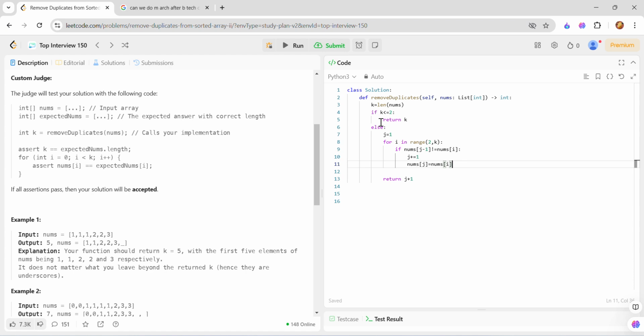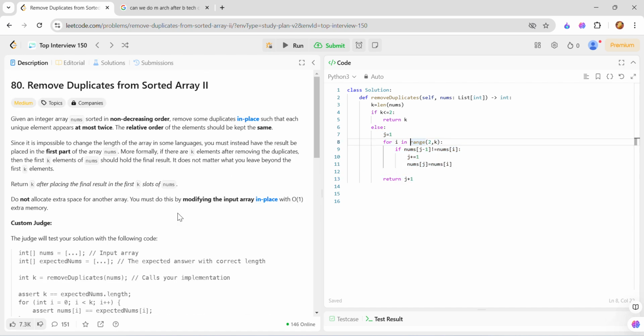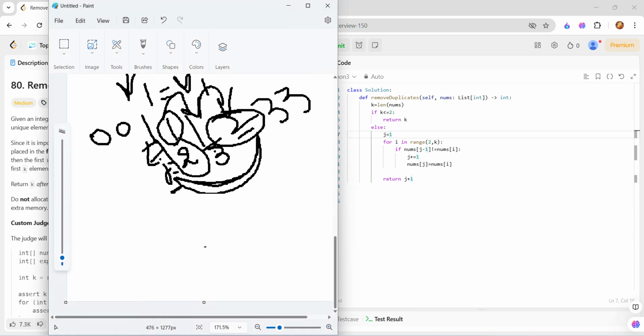If it's not, we go to the else part, where we write our actual logic, where we need to find the unique elements that appear at most twice. For that, we need to take a pointer j equal to 1, as we are considering the frequencies of occurrences in the array.